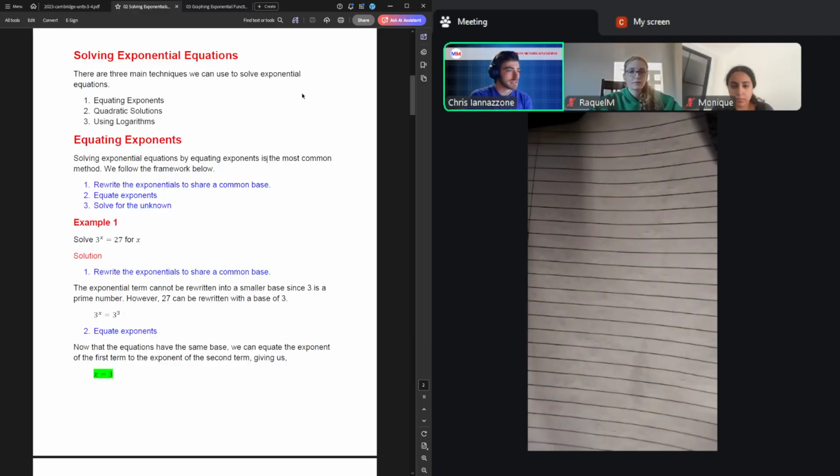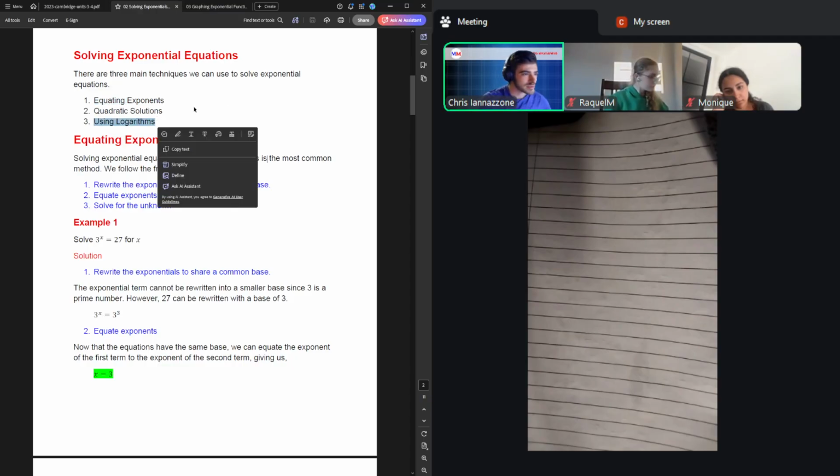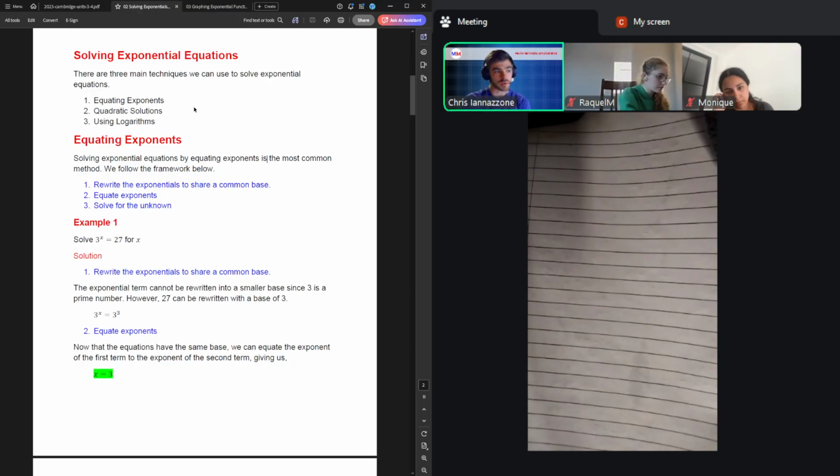There are three main techniques that you'll be using to solve exponential equations. We're going to go through all the main ways in which you can solve them. The most common of which is going to be probably using option 3 here, using a logarithm. That'll show up a lot in your extended response style questions, the tech active. And then the other two are more so for your tech-free type stuff. But let's see what's going on.